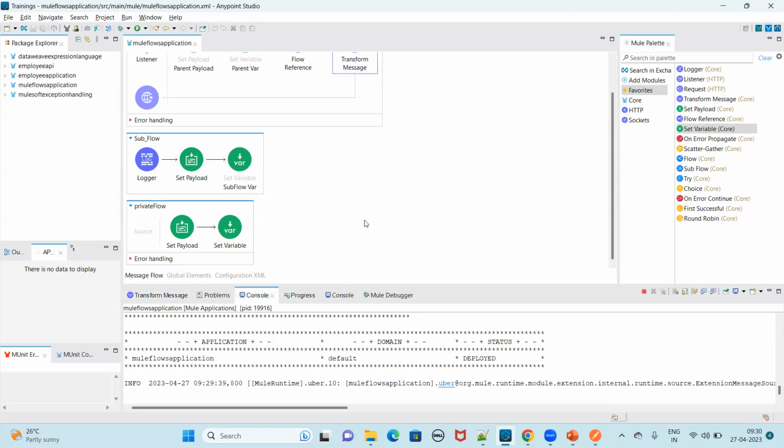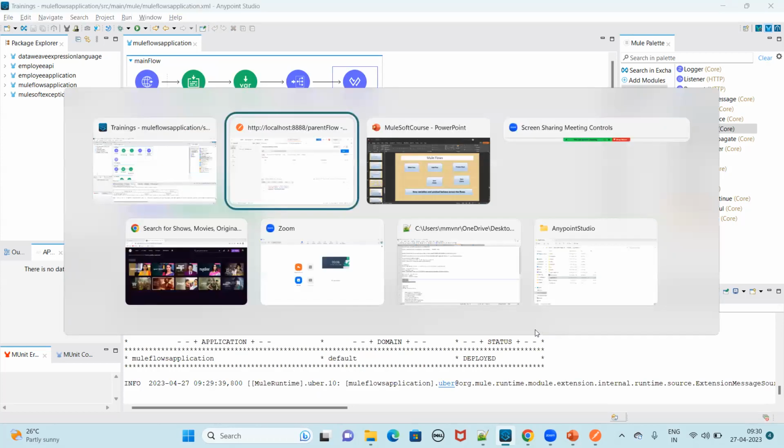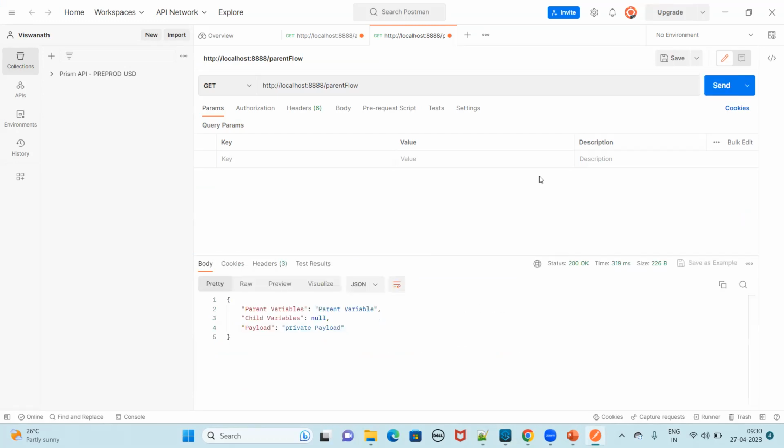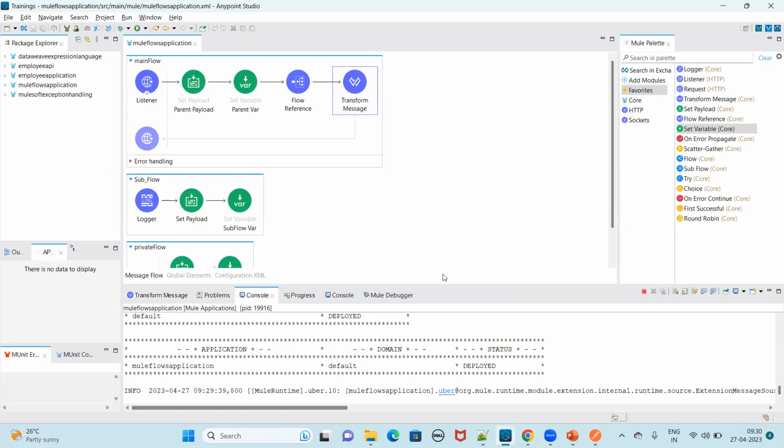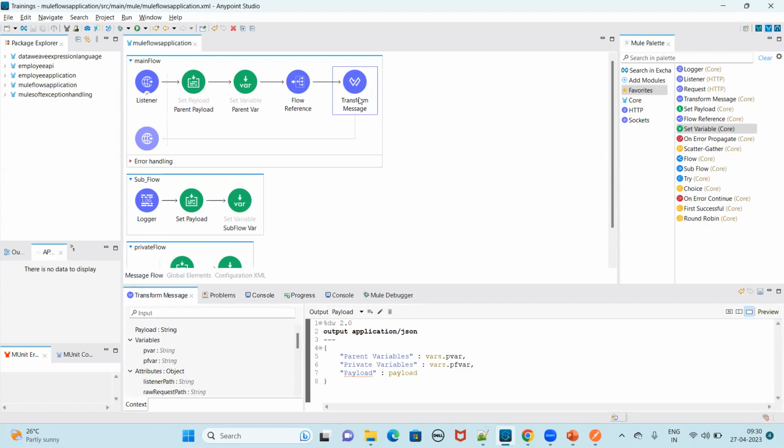Okay, it is deployed. Run this application and see what output you get. See, child flow parent variable. Okay, this is not yet restarted. I have changed it. Where's that parent flow?